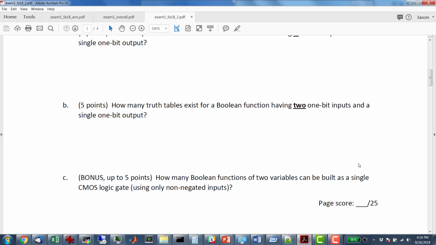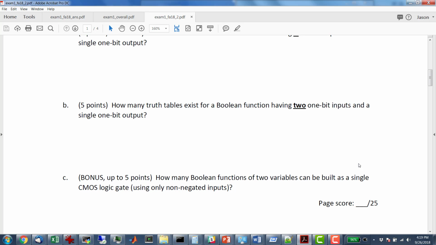Likewise, if the inputs are 1,1, I don't have any zeros, there's no way to activate the pull-up network. There's no way to get a PMOS to turn on. So this guarantees that all PMOS are off in this row, right? Meaning that this has to be a 0, leaving only 2 empty slots that I could set however I want. So because this essentially is a 2-bit number now, I can set 2 to the 2 equals 4. So there's 4 different gates I can build with CMOS gates. Does that make sense?